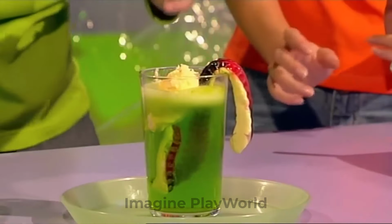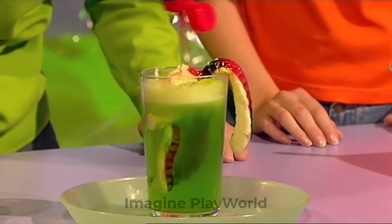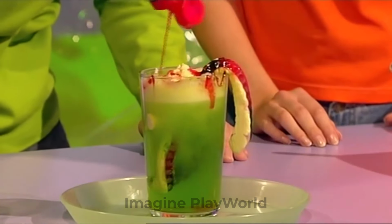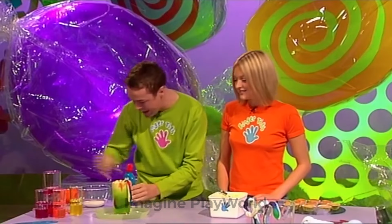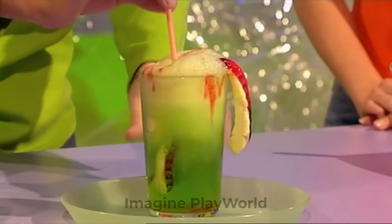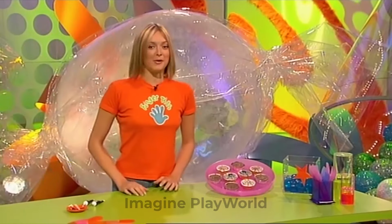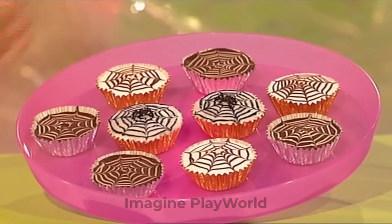Look at that! Oh, already fantastic. Then add a dash of strawberry sauce just to make it look particularly gory. Look at that. And it's fizzing even more. Look, now just add a straw and there you have one Witch's Brew ready in a flash. The question is, are you brave enough to try? Oh, that is magic. And to go with your Witch's Brew, how about some of these spiderweb cakes?